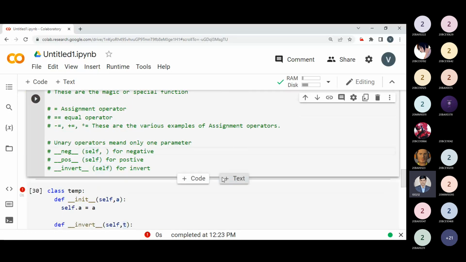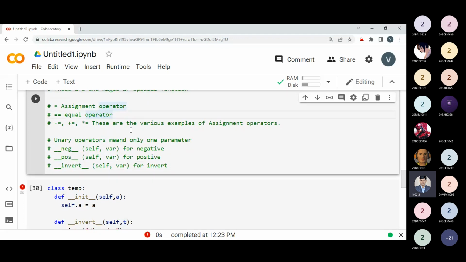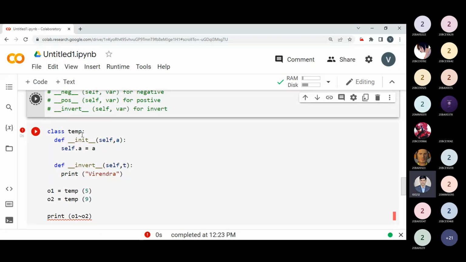I'm taking only a variable because we need to pass something, because without this one we are able to compare, so no issue about this one. And this one, temporary, it should return only.